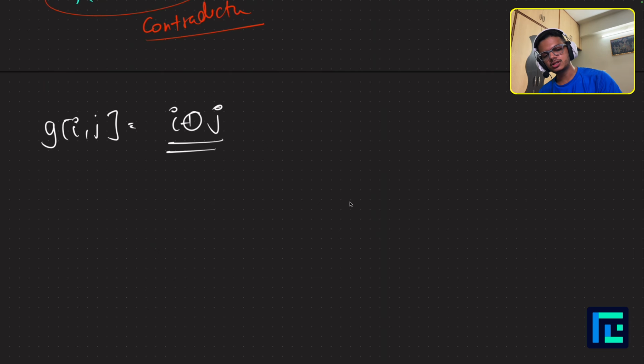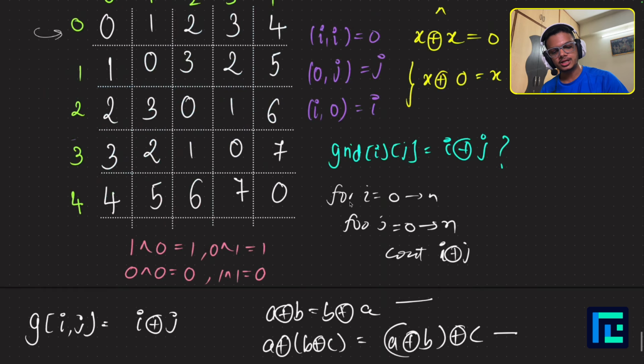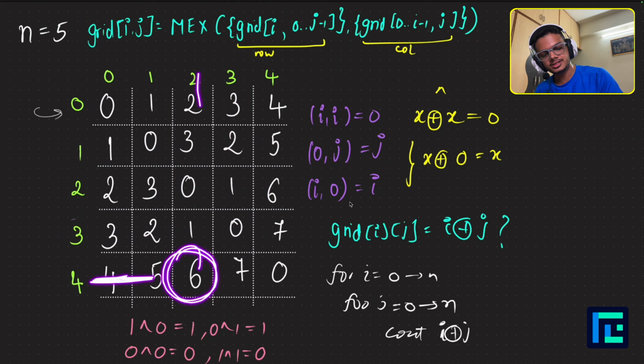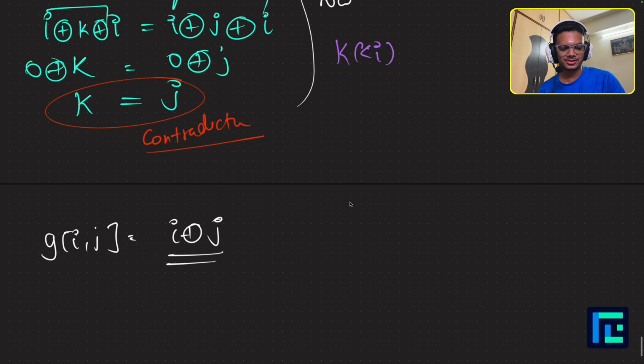But the important thing was that grid i j is actually unique. If you are sure that this cell is unique, in a way that it doesn't occur here and here, then just by looking at the way this matrix is formed, we can see that this value will be the minimum excluded of this and this. So you can extend it. For example, this is 0. Why? Because you have 4 5 6 7, you have 4 5 6 7. So of course the minimum excluded is 0. This is 1. Why? Because you have 2 3 here, you have 0 2 3 here. So definitely 1 is missing. So that's the idea. The question is done and dusted.